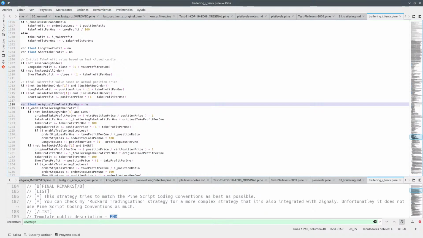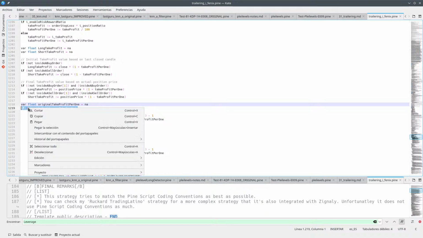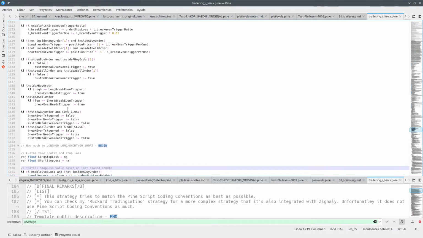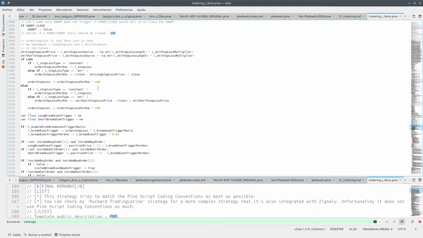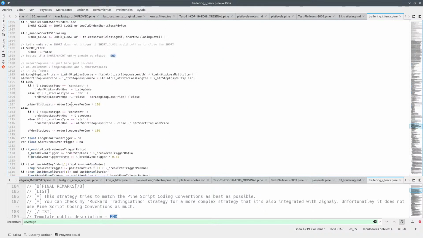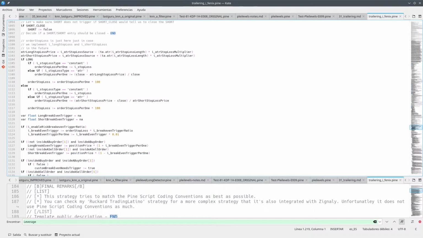And so what I want to do is, here we have a lot of stuff about needing or not needing all of this, ATR stop loss and so on. Other stop loss per one is being defined here.